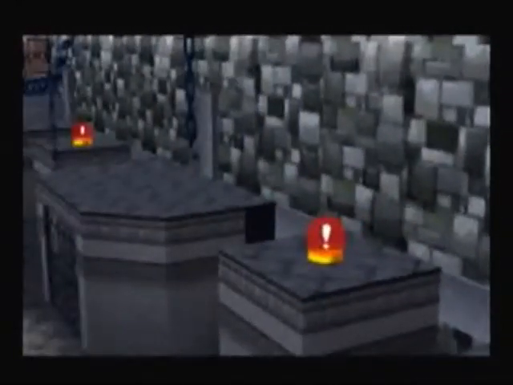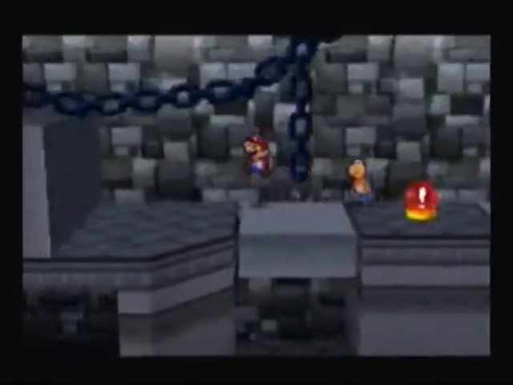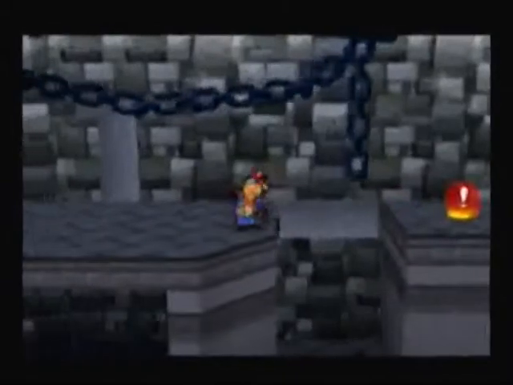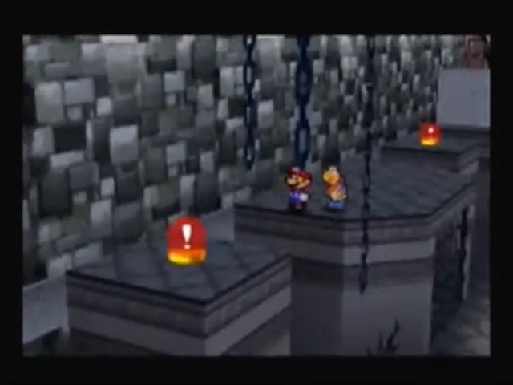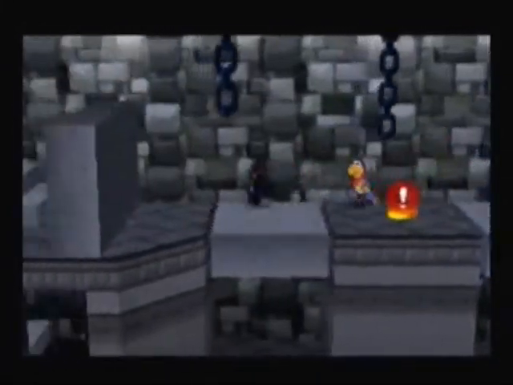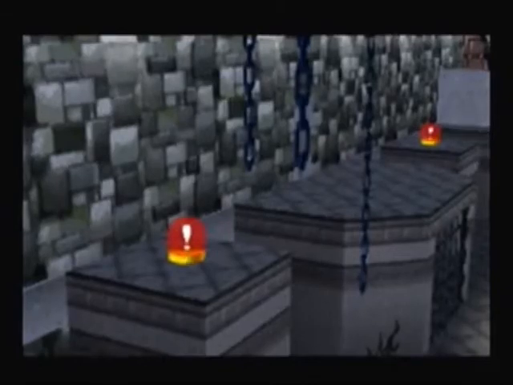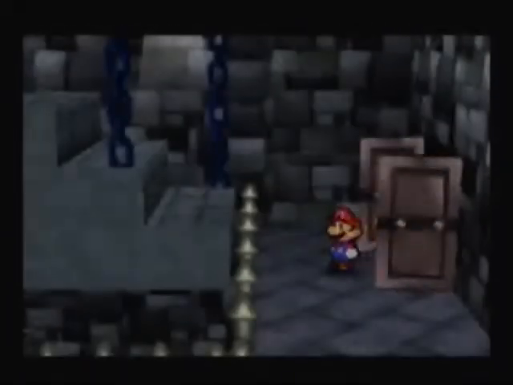Okay, so let's try this again. How the game designers intended to do this. Okay, come to the other side. Switch it off. Other side. Hit the switch. We'll also get a new camera angle. And lather, rinse, repeat. Oh, way to go, I missed. Alright, let's keep going.